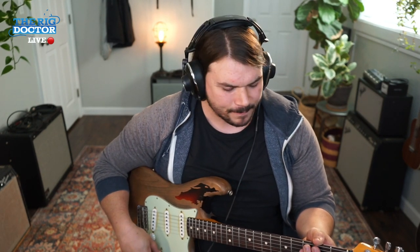Does great for that sort of stuff. It's pretty Stratty, has that classic, almost Buddy Holly-ish vibe to it, where the Strat sounds really, really bitey. And I can see where it works really well for that. I don't like it so much for distortion because I actually find it gets kind of peaky.